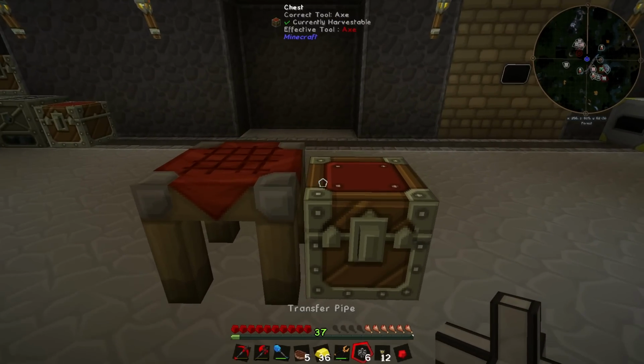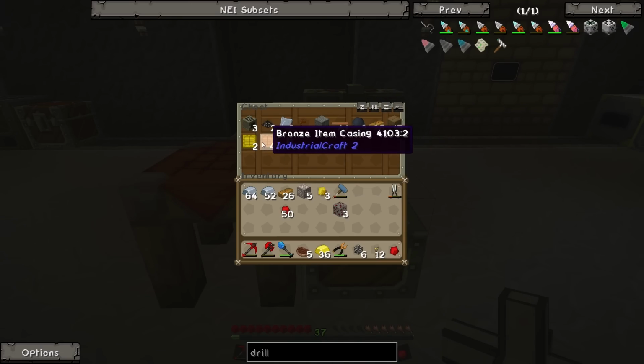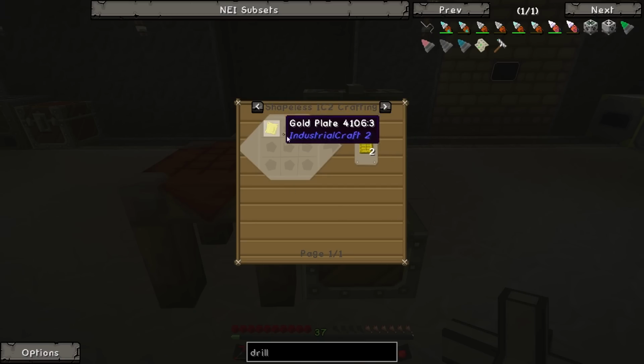And I'm going to need those transfer pipes. And you'll notice I've made a bunch of other stuff for today's episode. Most of this stuff we made before. Gold item casing and bronze item casing. Item casing, geez. I don't think we've made before, but it's really simple stuff. It's just a golden plate with a hammer.